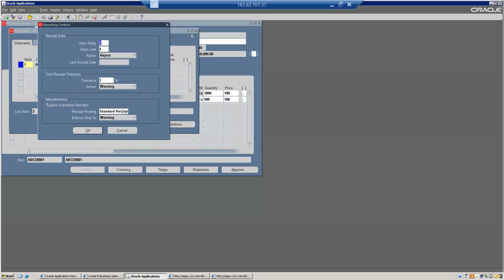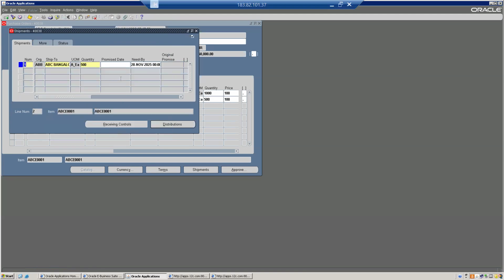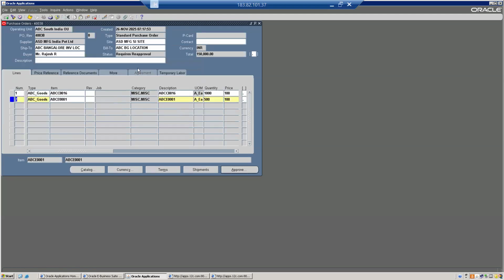Standard. This one we have to set up. This may be the reason. But if that was the reason, even the first time it should not have displayed. We have not received it.